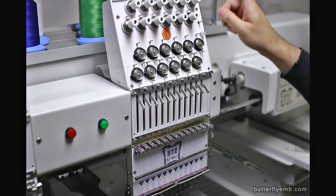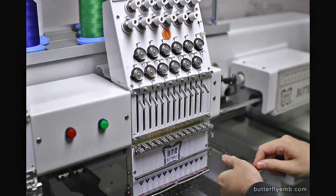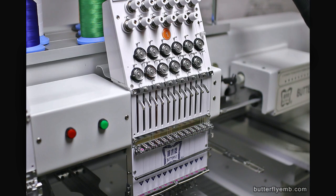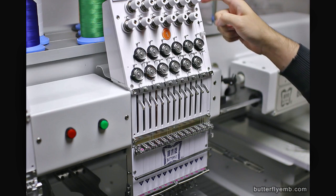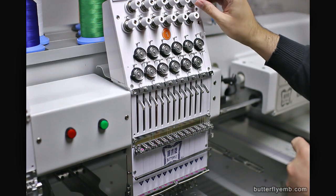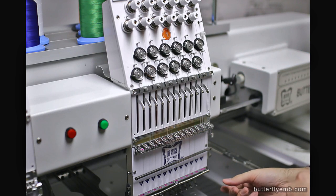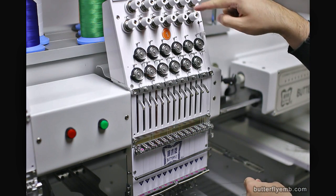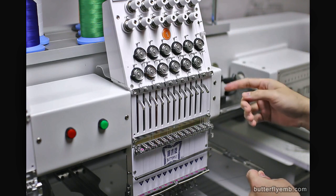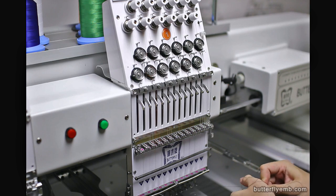What you can do on the upper thread is rotate the disks and then pull on it — you can feel the difference on different rotations. You can especially tell if a thread is somehow bypassing the disk, because that will mess your tension up. So if it feels really loose no matter what you set the middle and top springs to, then you've got to check if the thread is bypassing areas. And if it's stuck, check if your thread maybe loops around one of these posts that it's not supposed to, or goes over an area and runs where it's not supposed to. This will also cause too much tension.